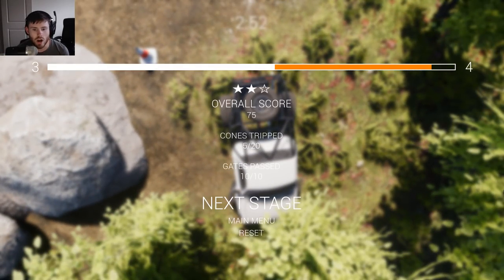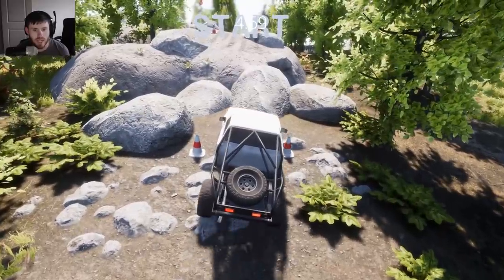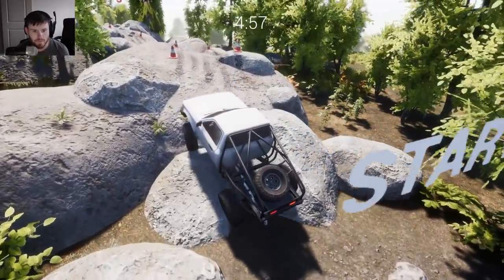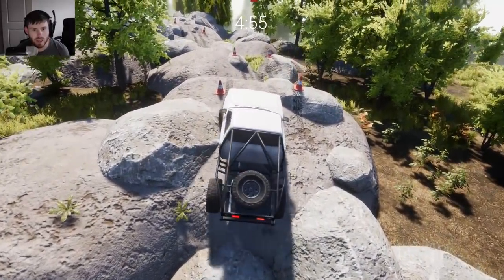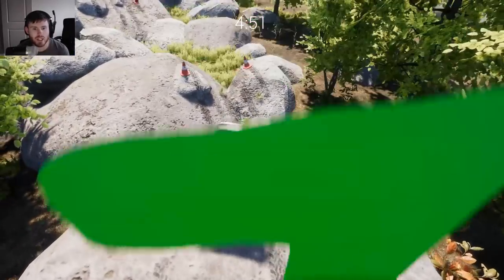So that was a 2-star cone strip, 5 out of 20. Not quite as good. We're about to rank up again, though, so that's good. So we're going to set off again here in this particular course. Climbing up the first rock, coming up to the first gate. And, ooh, squeezing through, but we managed to get it just fine.